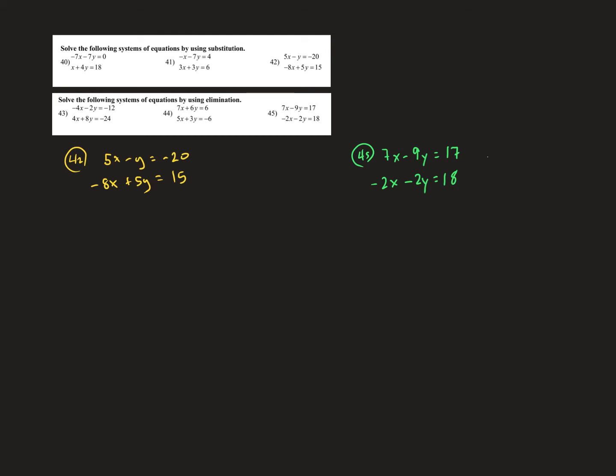So substitution, the idea behind systems of equations is that you're solving equations where the x and the y in each of the two equations represent the same thing. The basic way of doing that is you're going to take one of the equations, doesn't matter which one, and solve it for one of the variables, get the variable by itself. Doesn't matter which variable. I look at these equations and I see the first one, it would be easy to get the y by itself, because it doesn't have any coefficient.